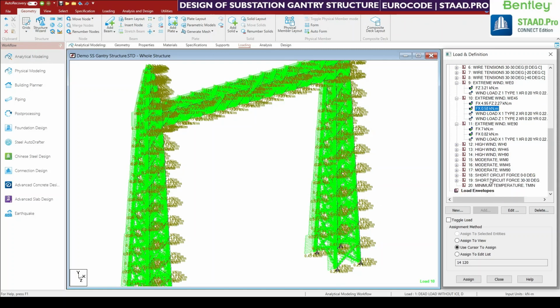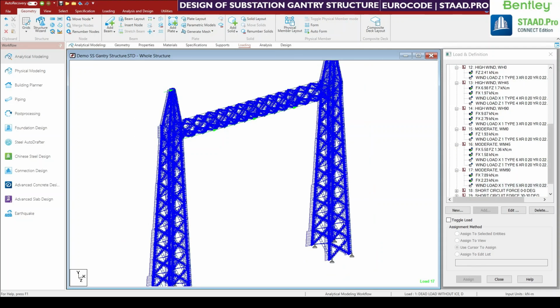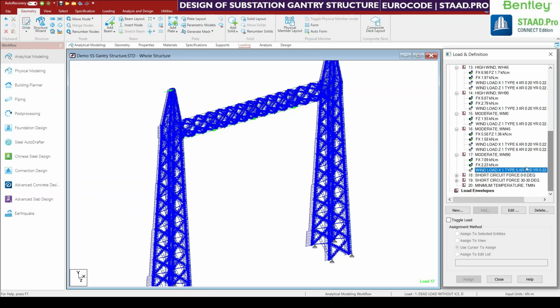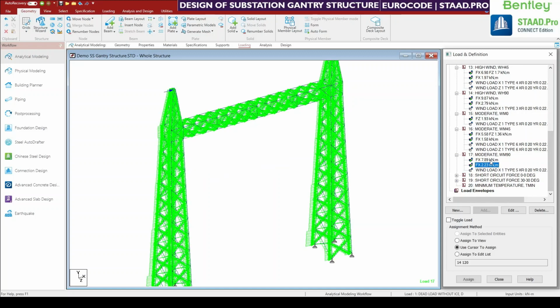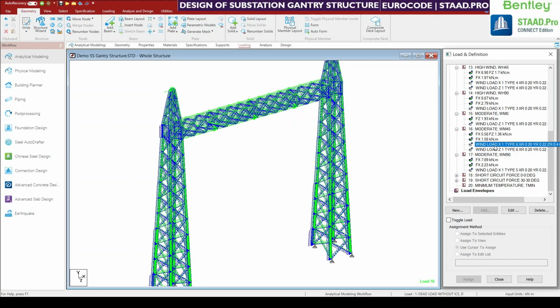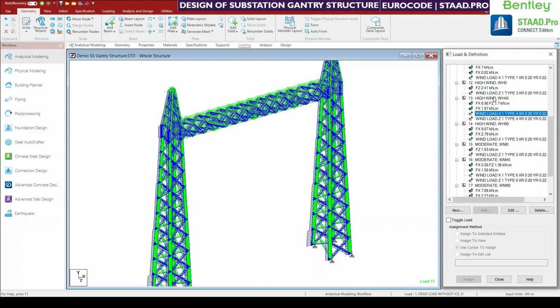So similar like we need to apply the same thing for high wind and moderate wind loads. So finally we had added all the structure wind loads: moderate and high wind in 45-degree, 0-degree, 90-degree; moderate wind 0-degree, 90-degree, 45-degree; and extreme 45-degree.